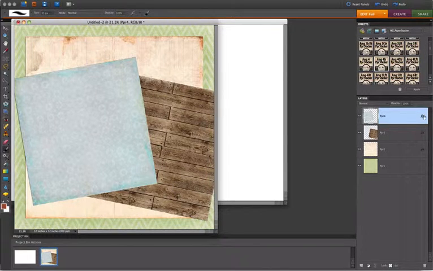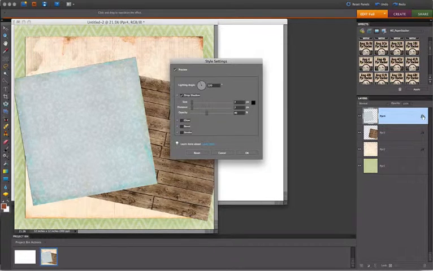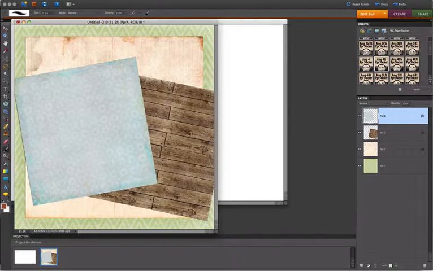You'll see here that you have a layer style applied to each of the layers to give it a little bit of depth, but you can change those to any style that you have loaded, or simply edit those styles by double-clicking on them. Now your page is ready to add photos, embellishments, titles, alphas, and whatever else you want. So that's the Paper Stacker set.